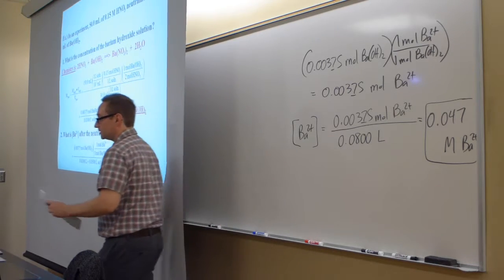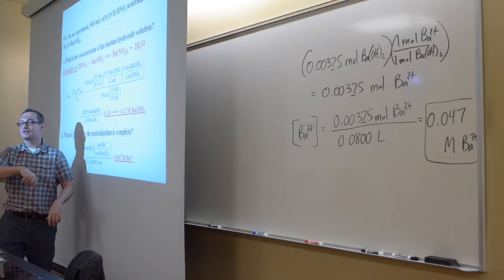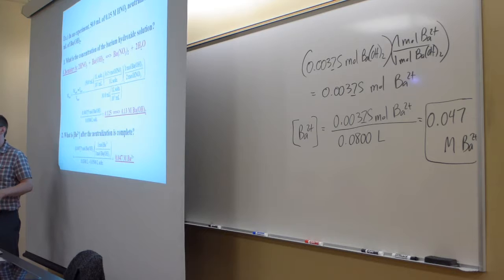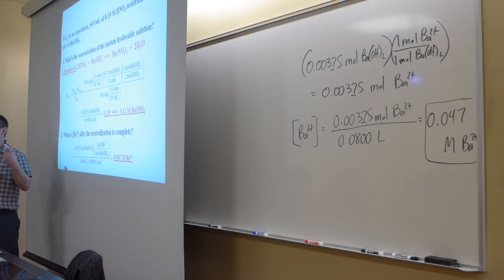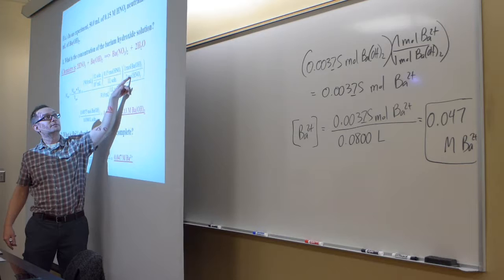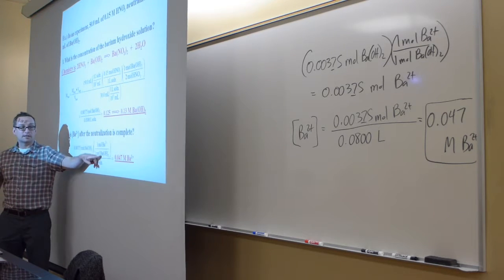So, what were the 2 main mole ratios in chemistry? This goes back to the very beginning of chapter 4. We have 2 mole ratios in chemistry. What are they? The stoichiometric mole ratio and the element mole ratio within a compound. This has both of them. Right, here's your stoichiometric mole ratio, here's your element within a compound mole ratio.